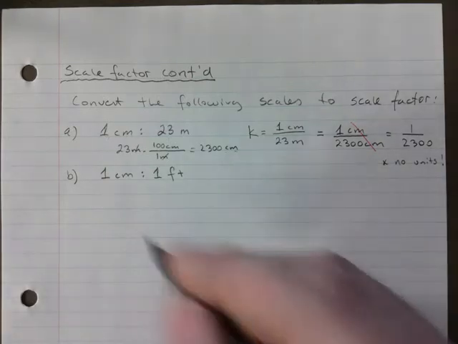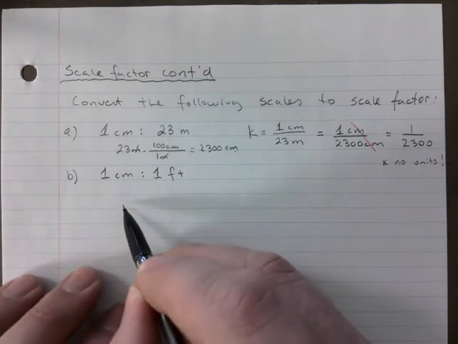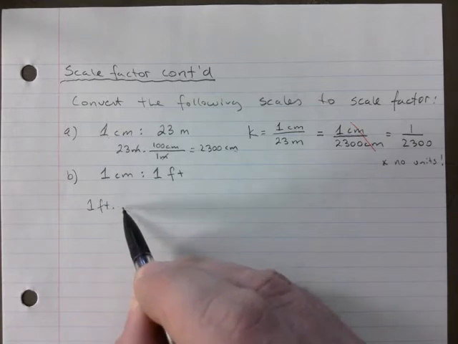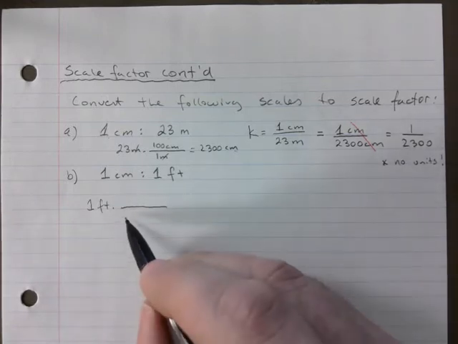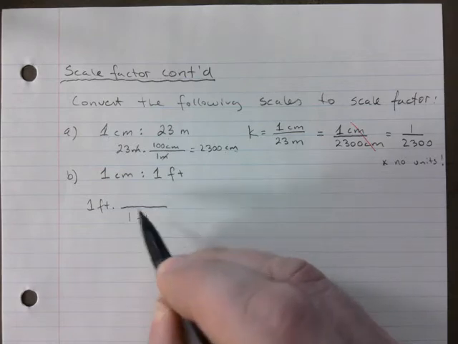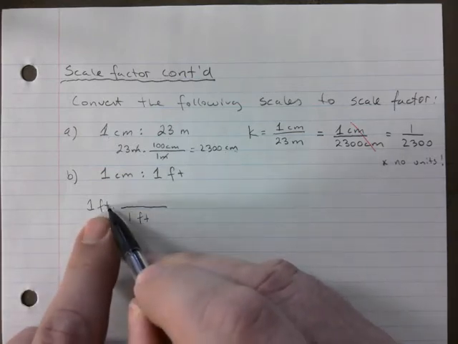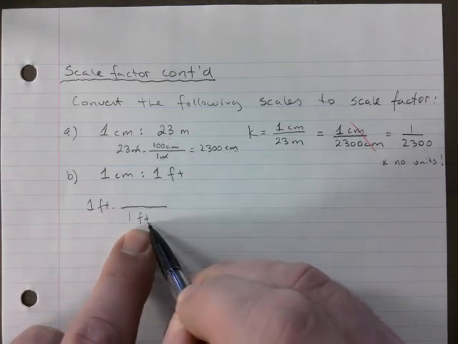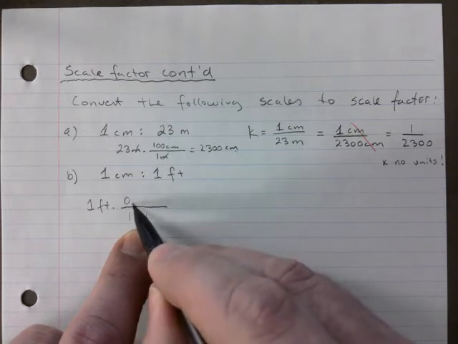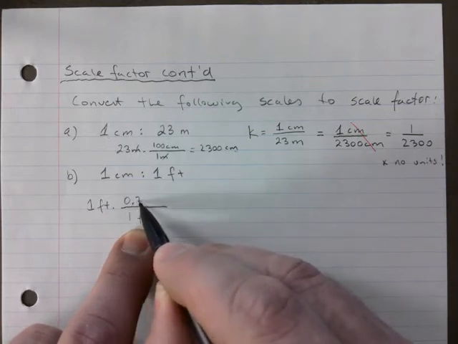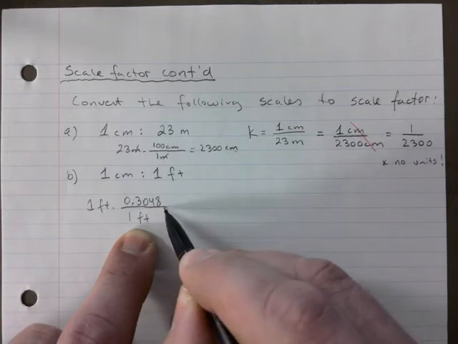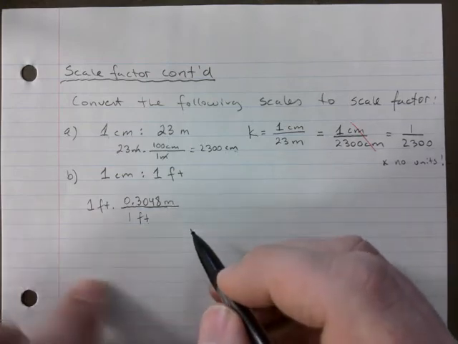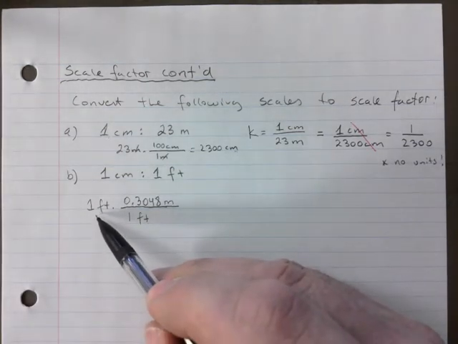And this next one, I might just do it right underneath it here. I'm going to convert the 1 foot to centimeters. I know that 1 foot, it does matter, right? Foot is in the numerator to start off, so I need to make sure I have a foot in the denominator. And what is the ratio here? You got to help me out. 3048, right? I'm going off script. That's why I'm asking you. Half of these questions I don't have a key for.